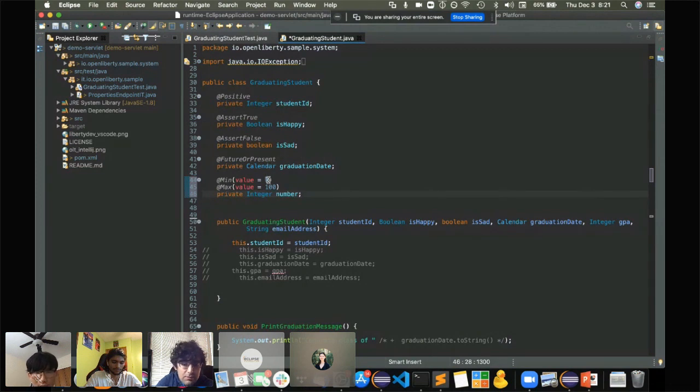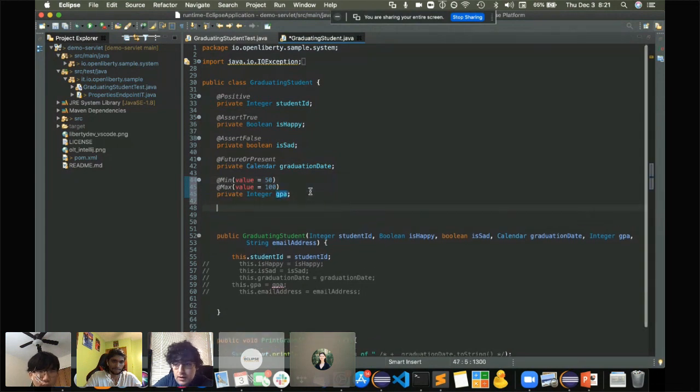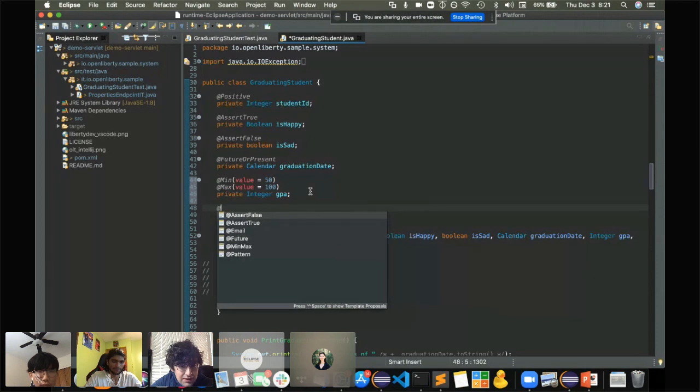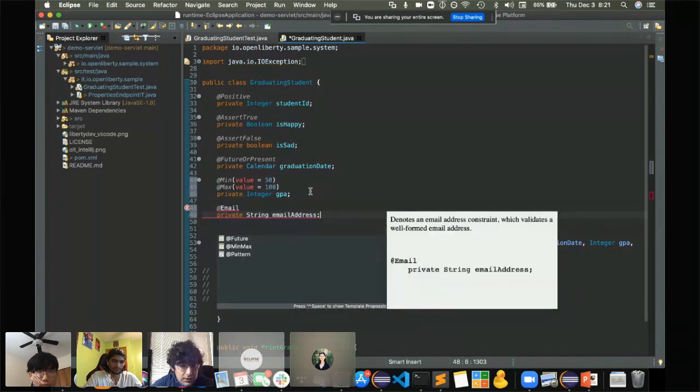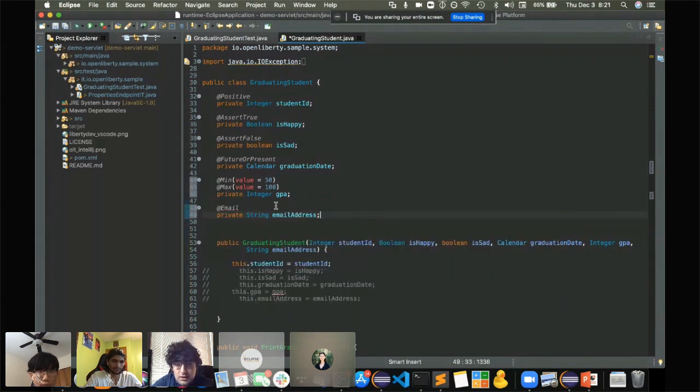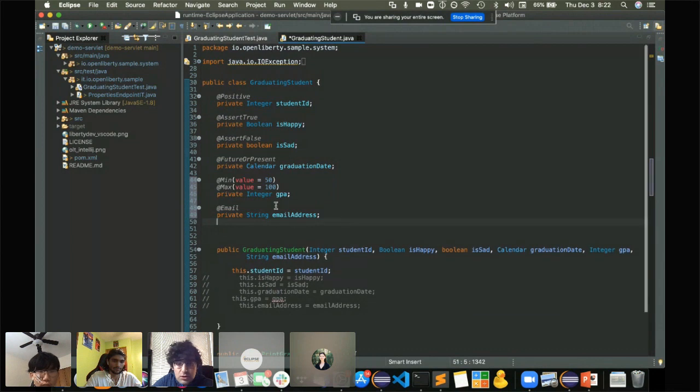So I can bound it to be 50 to 100. And we can call it GPA. And finally, I need an email address, so I can probably email them their degrees because there are no graduation ceremonies. Quickly in my snippets, I had an email address already filled, and I'm just going to call it emailAddress.